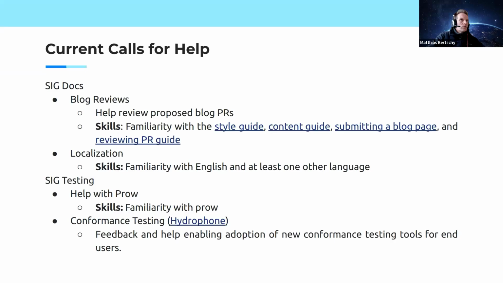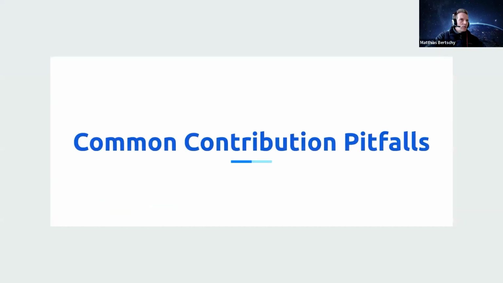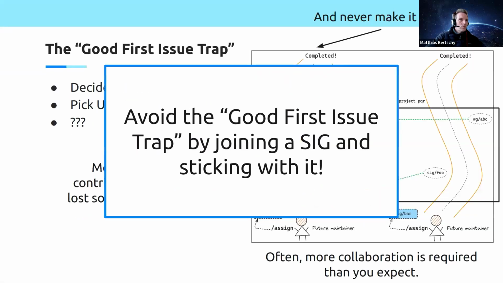Okay, SIG Docs. Yeah, for example, SIG Docs, you can always help with localization. Yay, etcd. Thank you, Wendy. SIG Testing. Actually, I'm an approver in Prow, so that's right. We need people that want to help with Prow, but the project is a bit difficult, so you have to really know it before you join. SIG Network for the Gateway API, of course. Cool. I will skip this one.